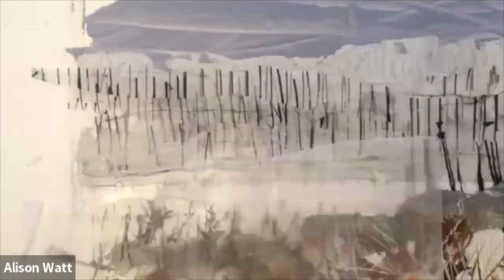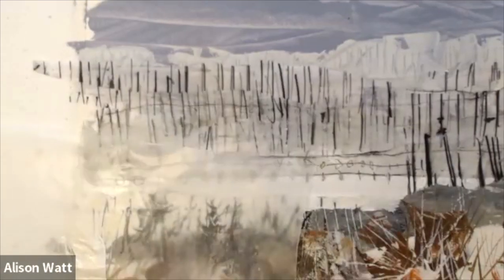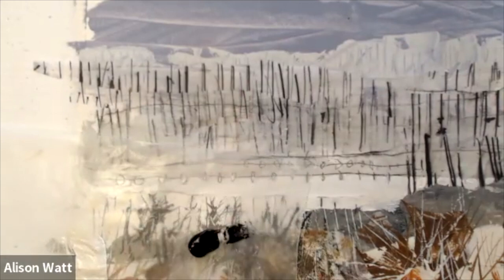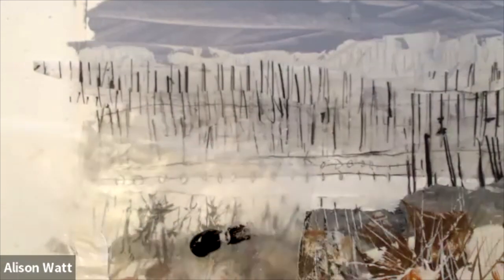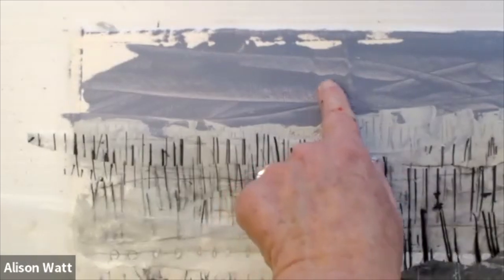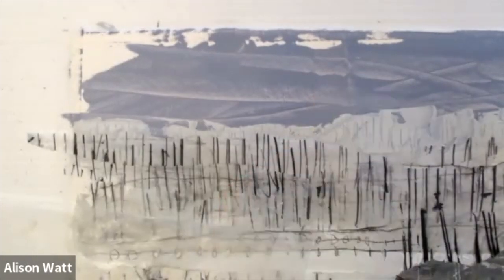I want to do the sky here because I want to show you how we put that in with just the scraper tool, and now we can go back and work with a large brush, so we can kind of carve that horizon using Payne's gray, titanium white. I'm going to use just a little tiny bit of blue. There was blue and primary magenta in that mix, if you remember. So I'm going to mix it up.